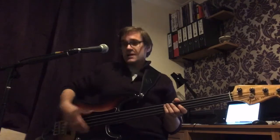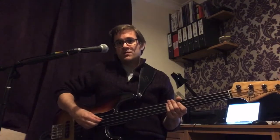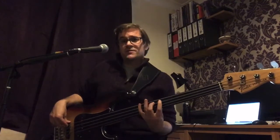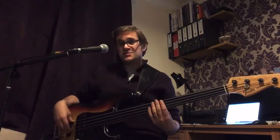Now, moving in the opposite direction, if you pluck back here towards the bridge, the strings are very taut, more so than here, and even more than the middle position. There's not a lot of movement in them at all. That extra tension at this end of the body means you can really play a lot faster. It's really good for fast runs because the strings don't move an awful lot, so you can fly over them with a lot more ease.